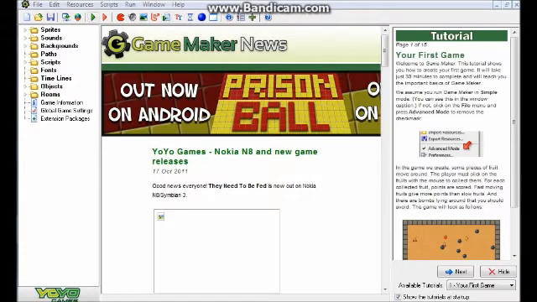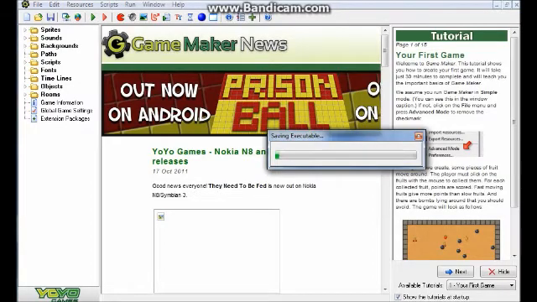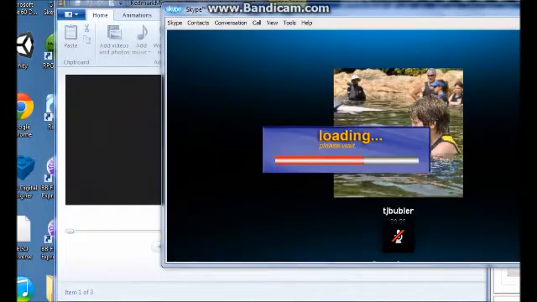Okay, I think I've got it working, so we're going to try and do this now. Hopefully it'll work. Yep, and then you see this loading thing, and then it'll pop up, and you won't see all of it on the screen. I don't think I'm going to be able to get it all on screen. There's only a little bit in the corner, but I don't know if that's going to actually show up.